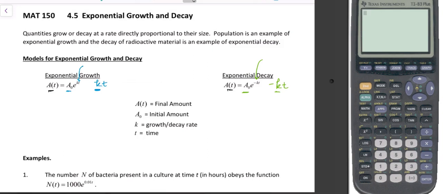Okay, so the whole idea is to identify, we've got 4 different variables in these formulas, so we want to identify in the problem the 3 values that we've been given so that we can solve for the missing 1 value that we don't have. So you will need your calculator for this, so if you don't have that, make sure that you get that handy as we work through these problems. So let's take a look at that first example.